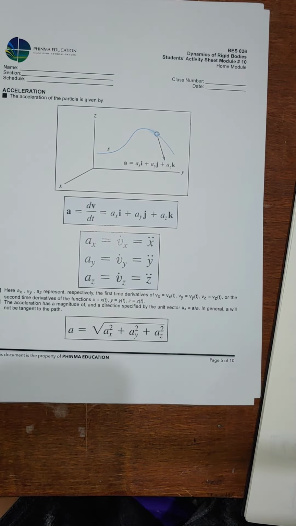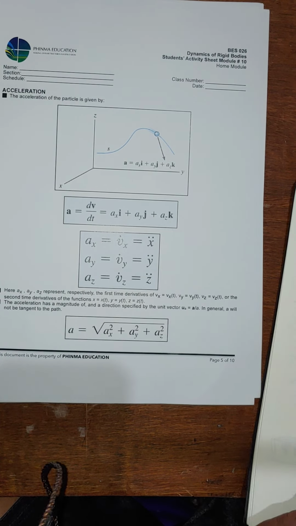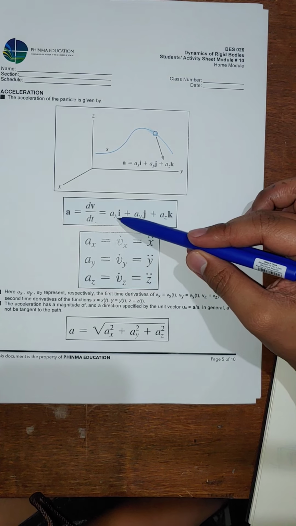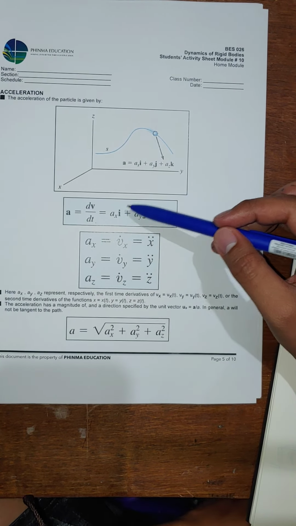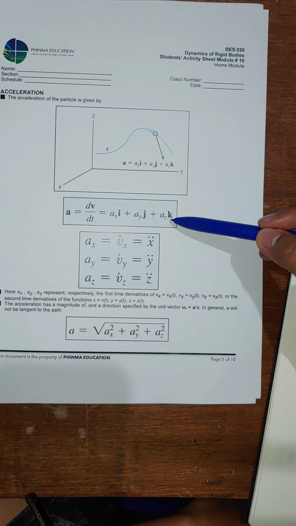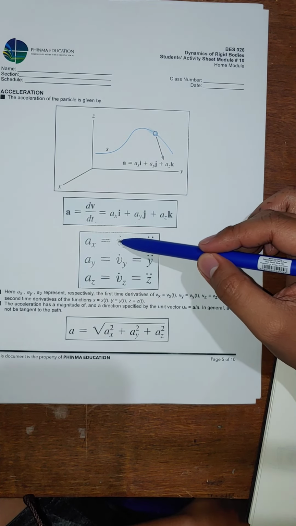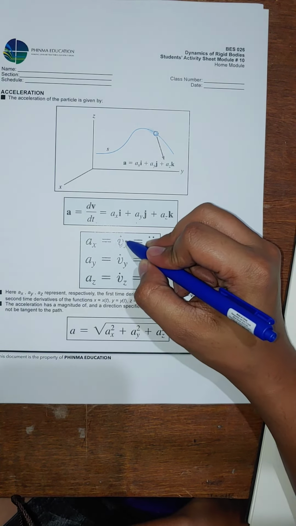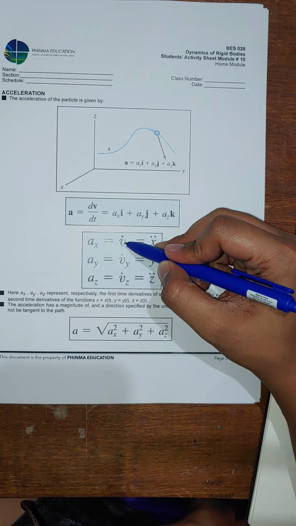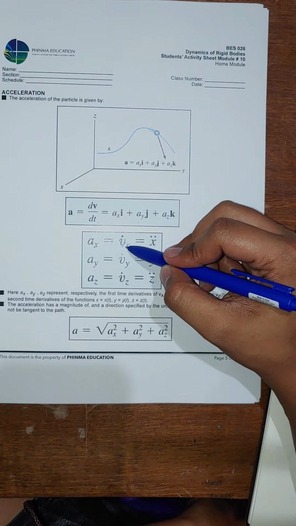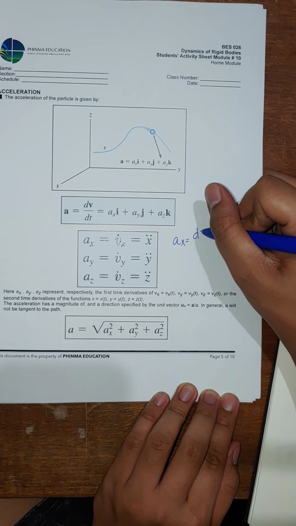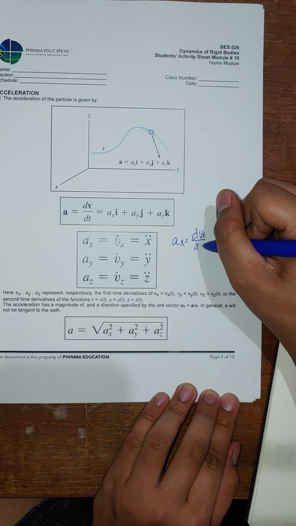So let's move on with acceleration. Acceleration again is just the derivative of the velocity, di ba, with respect to time. And our acceleration has three components again, ax i hat, so this is vector acceleration, plus ay j hat plus az k hat. Our acceleration along x is, kung na-notice ninyo, vx with a dot above. So pasabot, the acceleration is the derivative of the velocity. Mura na tang nagsulat of ax is equal to the derivative of the velocity along x with respect to time.